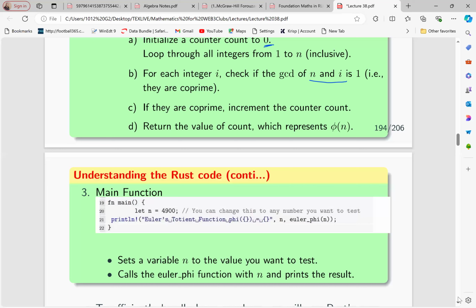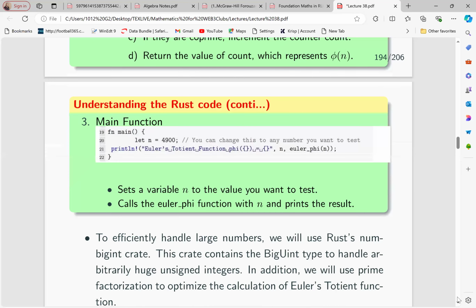Now, if we have a bigger number, I've already said we can use the big integer. But I'd also said from the start that it's not always the case that somebody who writes this code should have the 3 functions, the GCD function, the Euler phi function, and then the main function. You can omit the GCD function and just calculate the same way we calculated our earlier examples. And that is what I want to say.